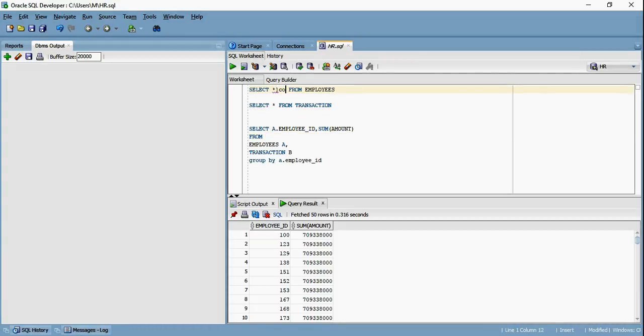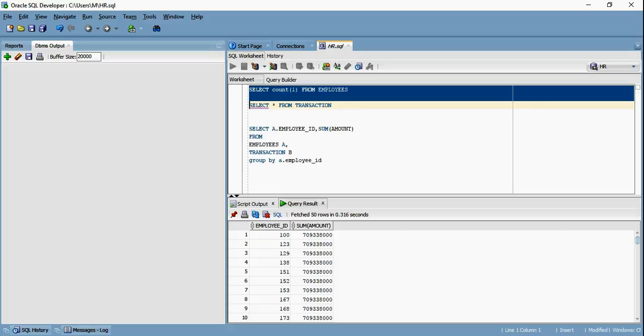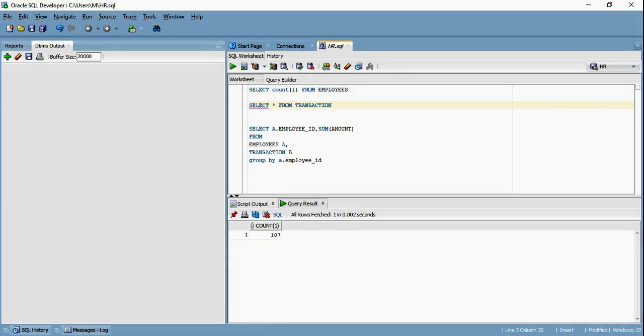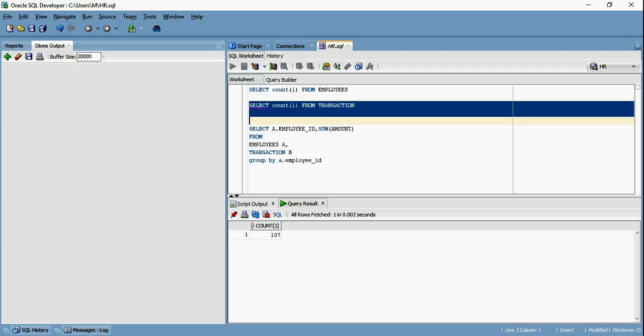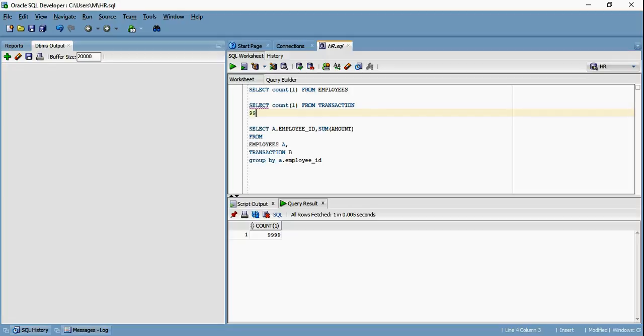So I have 107 rows in employees, and I have 999 rows in transaction.